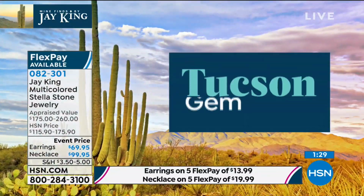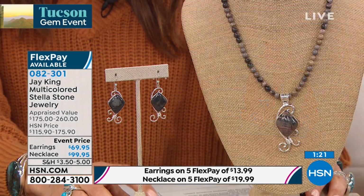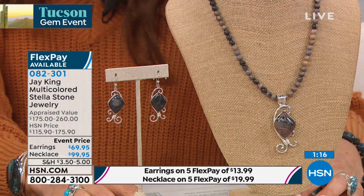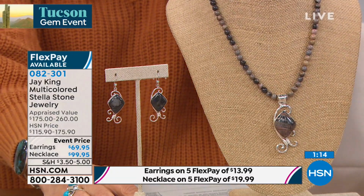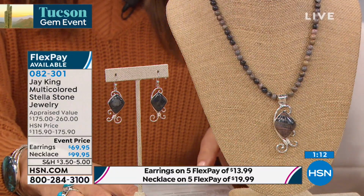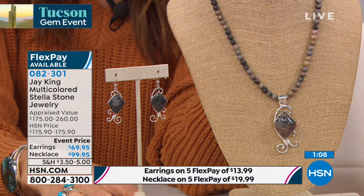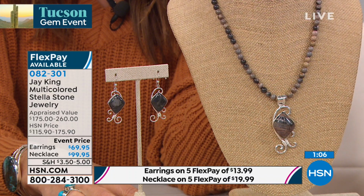And now what's happening is a lot of the international vendors, because they don't want to move their stuff every year, are buying big properties and warehouses and building showrooms. And so you have whole countries that are coming together. It's really gotten crazy. All right, well, that's just a little sneak peek into the Tucson Gem event, and we're gonna bring you some of their beautiful and best and brilliant stones to life.